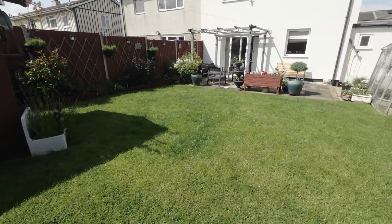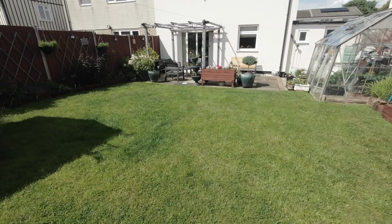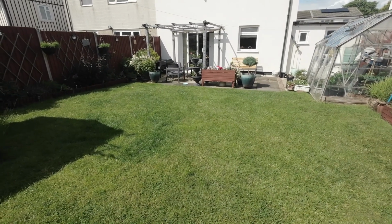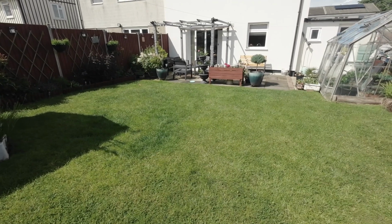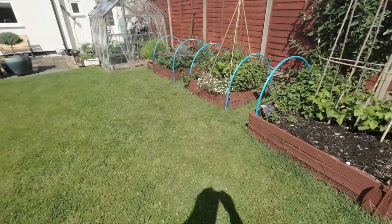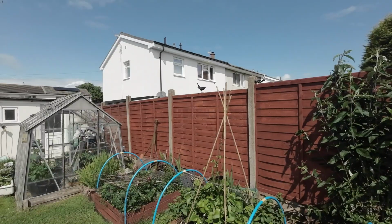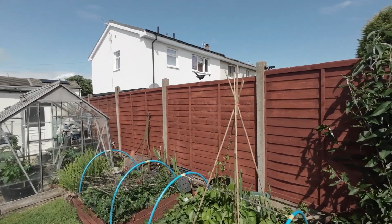There we go, look. The birds have ate that food already. A couple of minutes and they'd demolished the lot. As soon as you open the door, they see you and they're here. I think we're feeding them too much. Anyway, let's look in the greenhouse. There's the male blackbird, look. No doubt he knows what he wants, some mealworms.